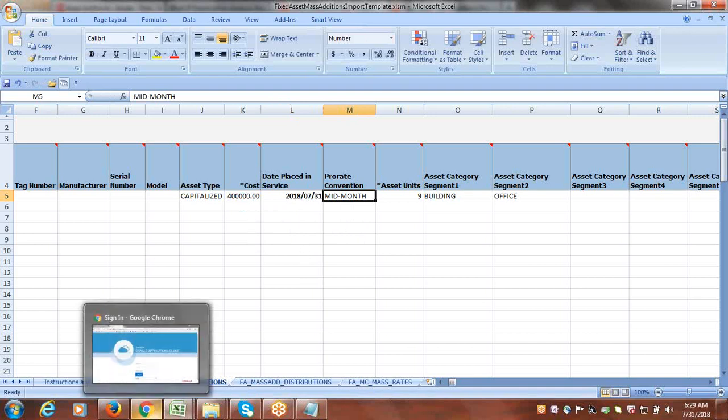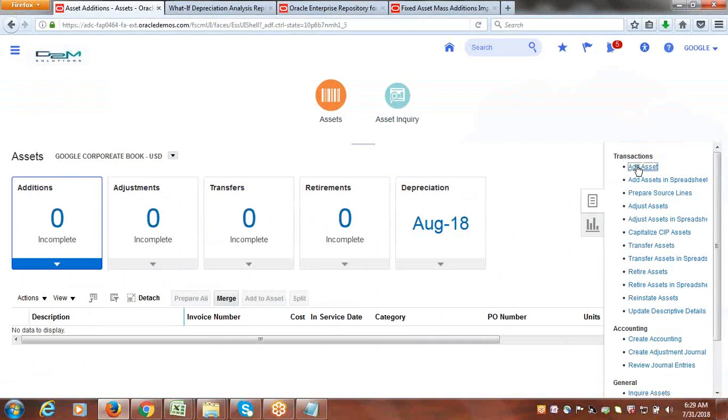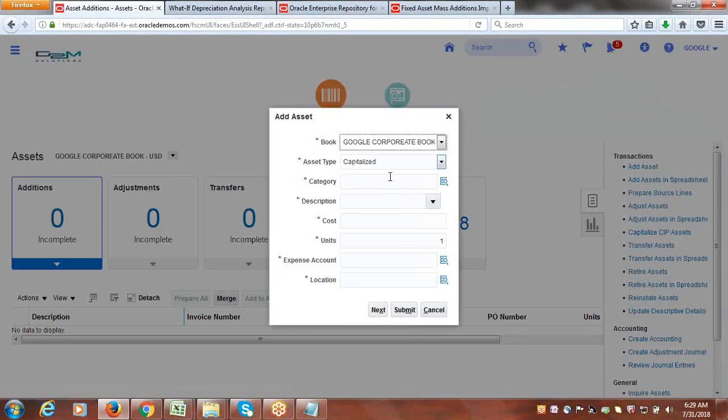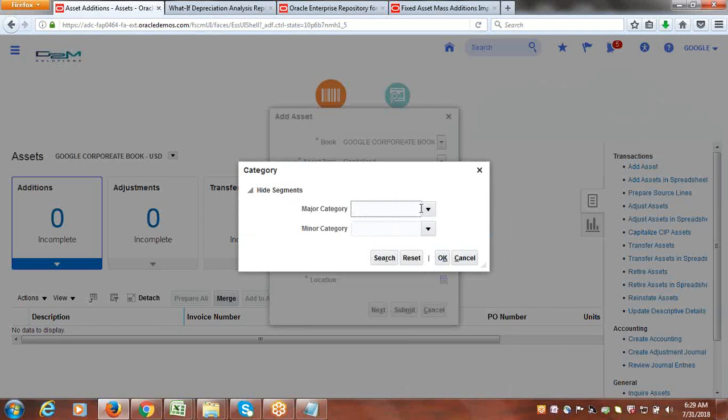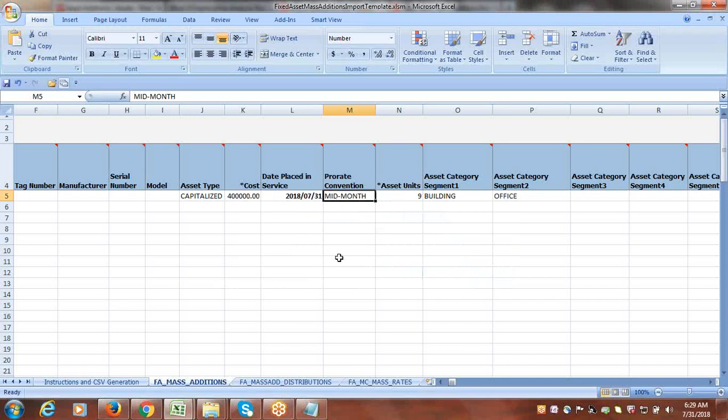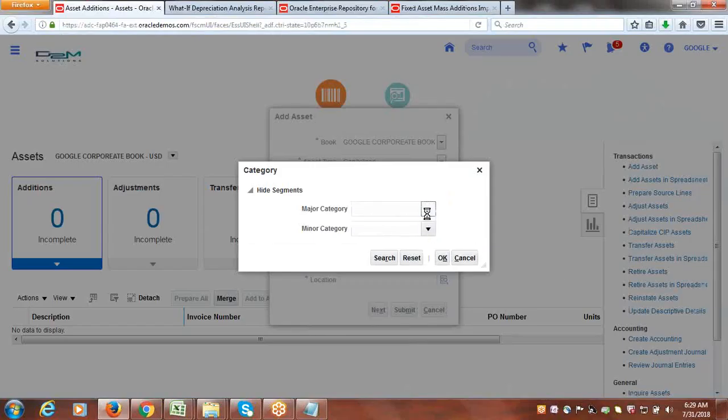Prorate convention. Just to take the reference of that information, we can provide all these details here. Okay, that field we will enter later, no issues. So number of units, say 1, and asset category, major segment value and minor segment values.